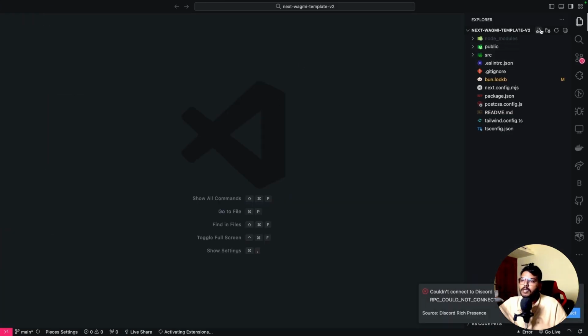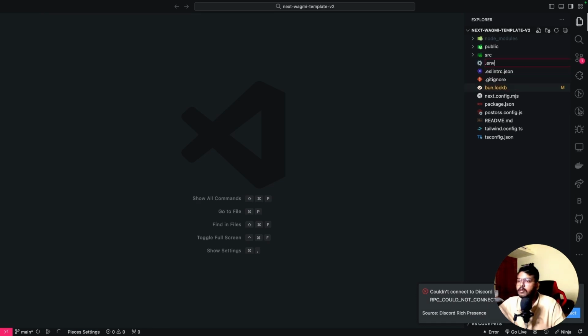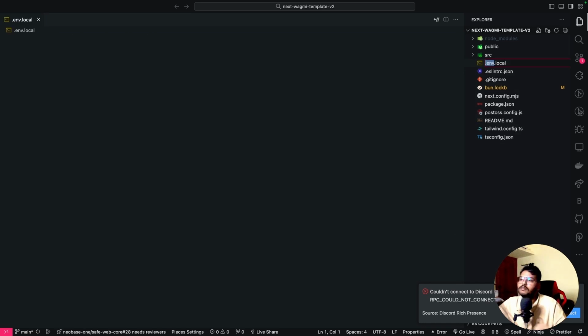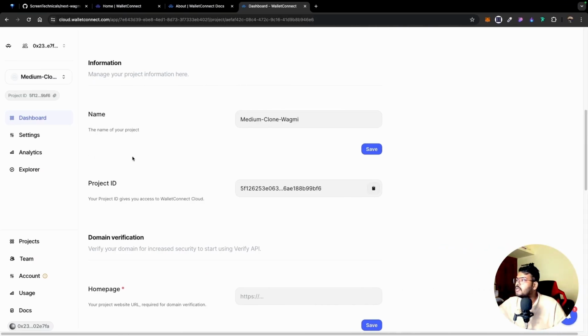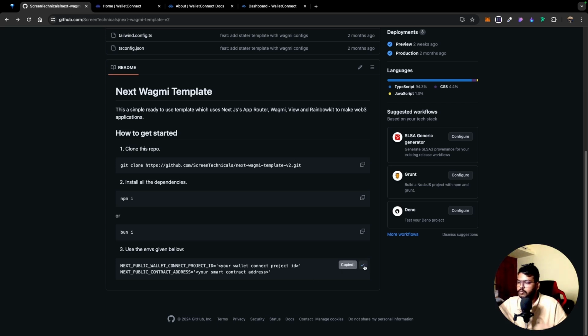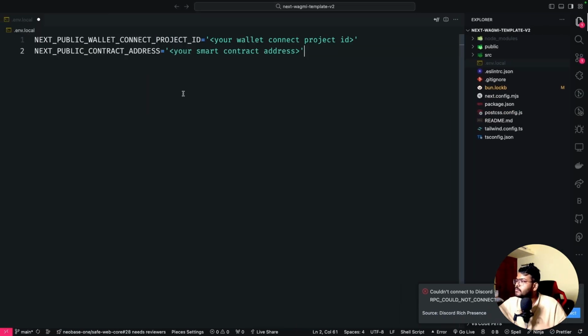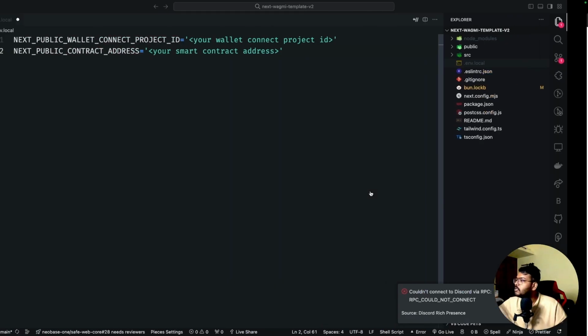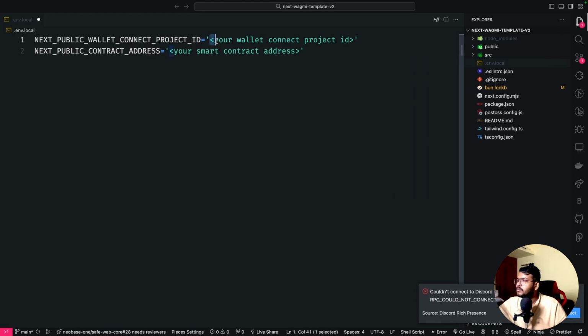Here what I will be doing is creating a .env, and let's make it .env.local. Okay, now what I need is, let's first take these two things and paste them here. You have everything that you need. Now you need basically this thing, copy it and paste it here like this. For the contract address, you have to create your smart contract first and then use it here. So for right now, I'm just leaving it blank.